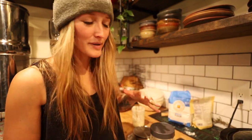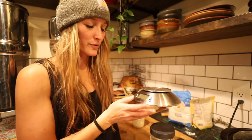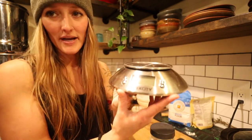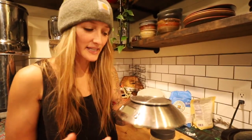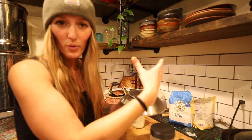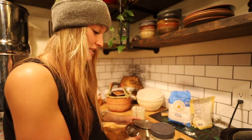One thing I will note, when you are working with sourdough, you will be working in grams and not pounds and ounces. That was new for me, and it took me a minute. So I recommend getting a scale that you can change the unit to grams, and it'll do it all for you. Nathan bought me this scale a long time ago when I used to make herbal blends. It had a bowl that sat on it. Now I just stick my bowl on here and use it, and it works just fine.